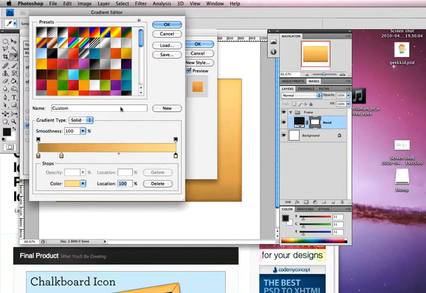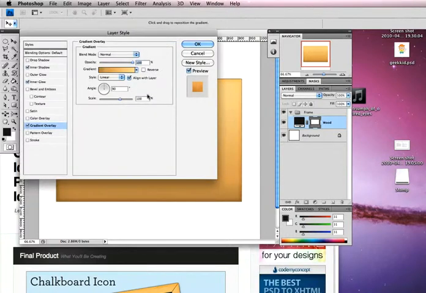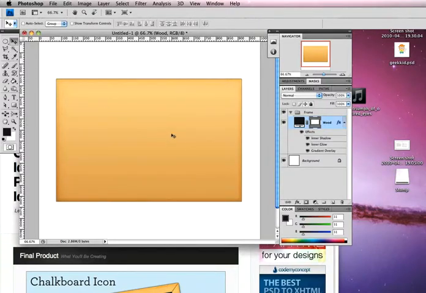Okay, that all looks pretty good. Let's click on OK there. Again, make sure it's set to linear. We've got this checked for align with layer, 90 degrees, and we're going to increase our scale to 135. And let's click on OK. And we're starting to get the color of our wood, which is good, and kind of the beveling and the edge of our frame. Next thing to do is create a new layer.